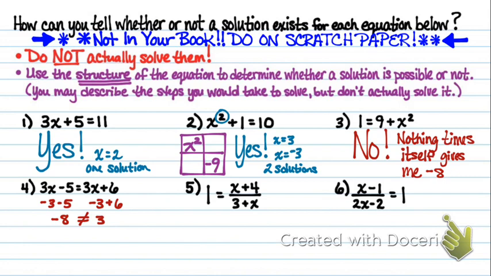Taylor, help me out. What would I need to do to get my x's on the same side? Looking at number 4 right here. Yep. I could do minus 3x. And if you do it to one side, you've got to do the exact same thing to the other side, right? What would happen right here? It's going to cancel. What would I be left with?